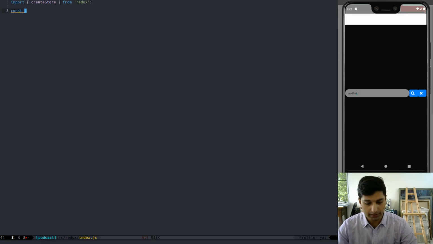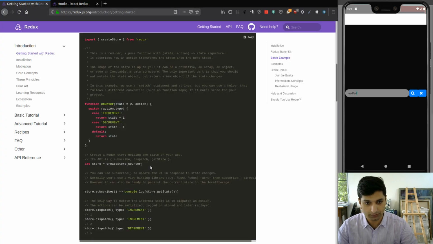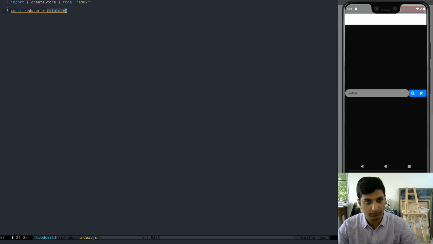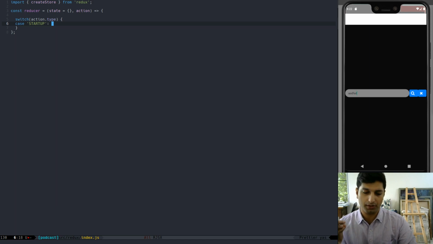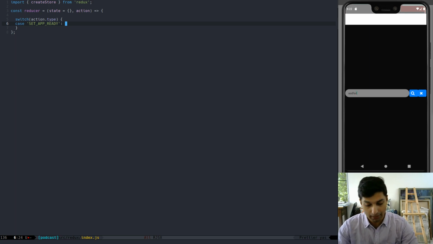Let's just create a very basic reducer. One of the first actions I want to set up is when the first view of the application is rendered, when the application is ready. So this is going to be the function. This is going to be the type of the action.